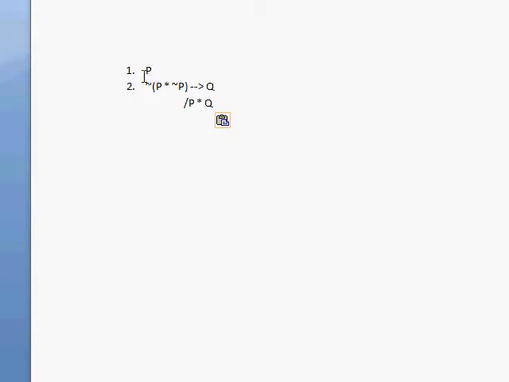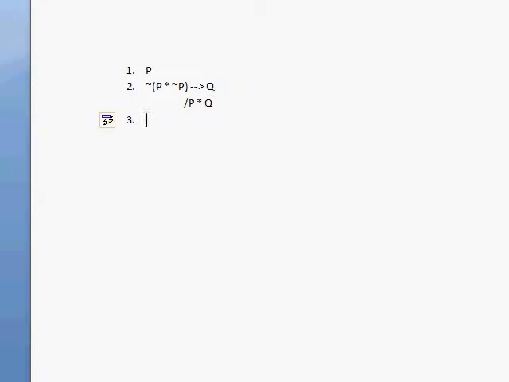So we have P as our premise, and we see a conditional as our second premise. P and Q is our conclusion. I see Q right here as a consequent. So I'm going to need to get to P somehow, I'm going to need to get to Q somehow, and then presumably once I get Q, just conjunct them. That should be that. So how would I do this?